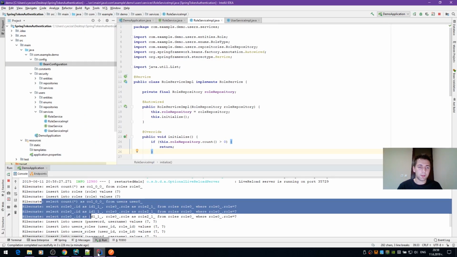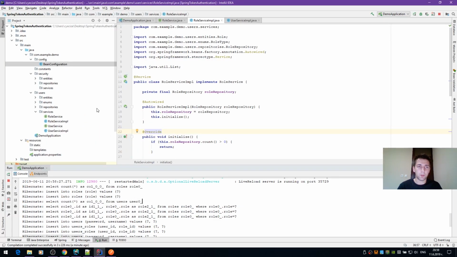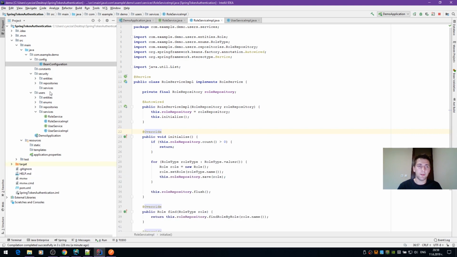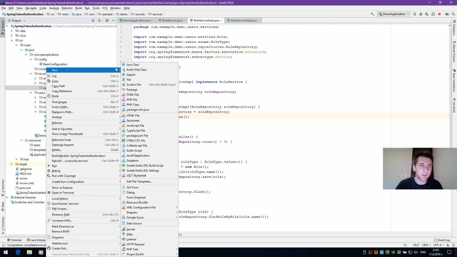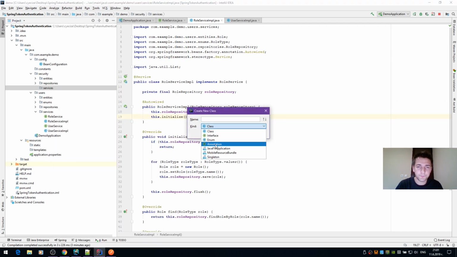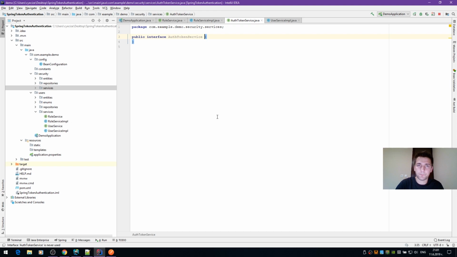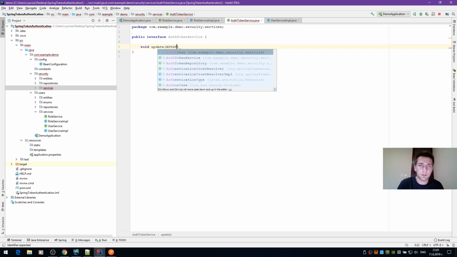Now there's one more service left for us to create, and that's the authentication token service. Okay, so let's go to services and create that AuthToken service. So we're going to have one update AuthToken.